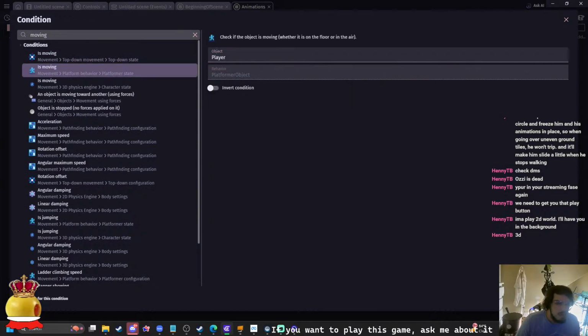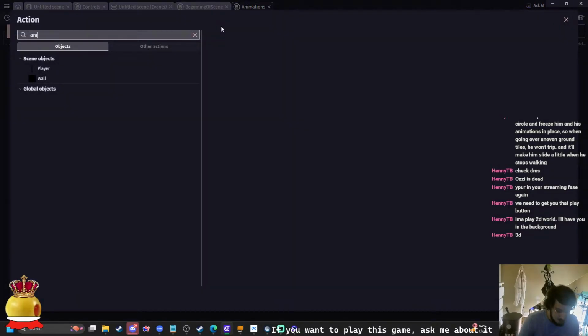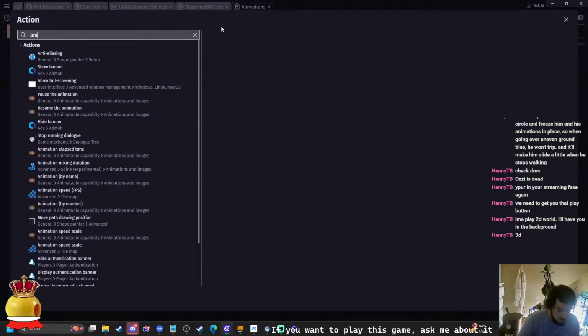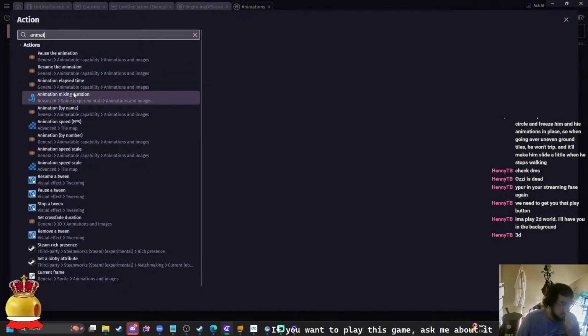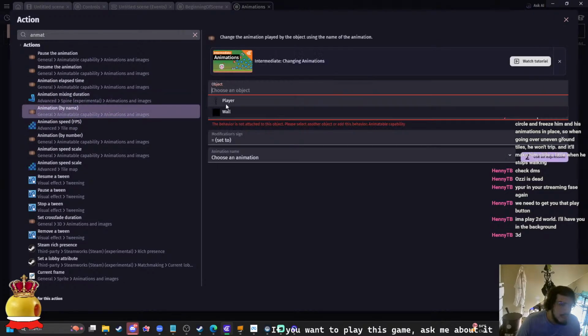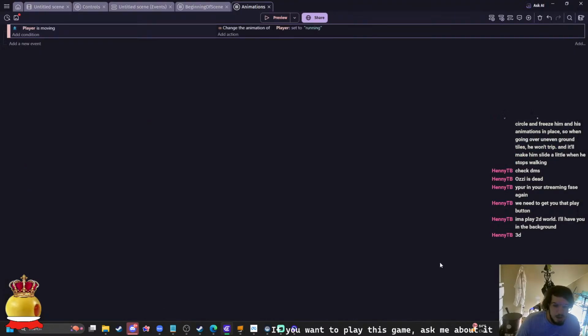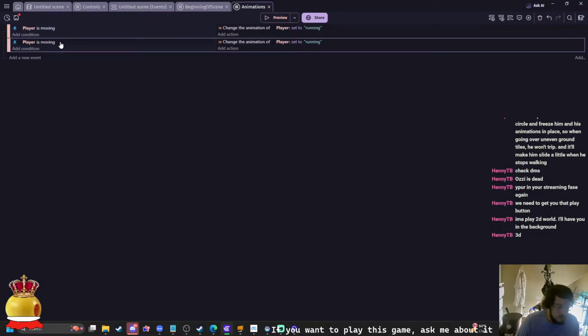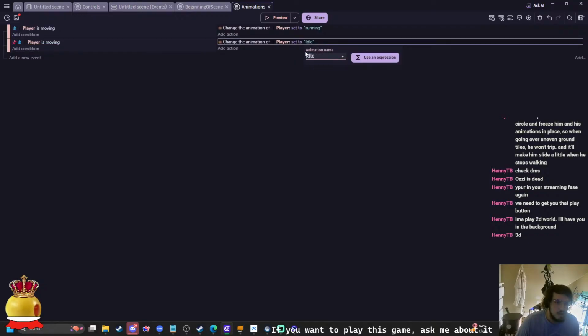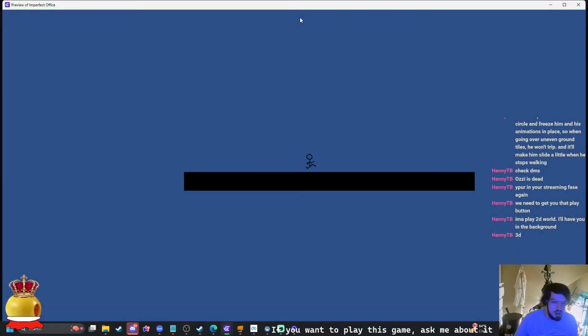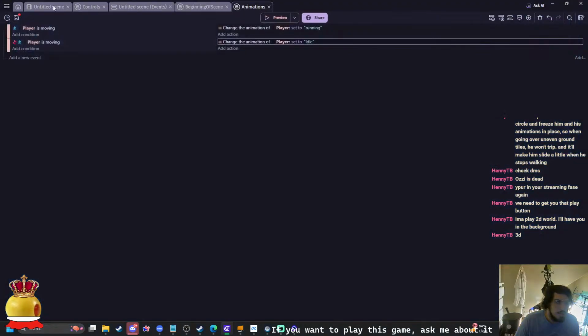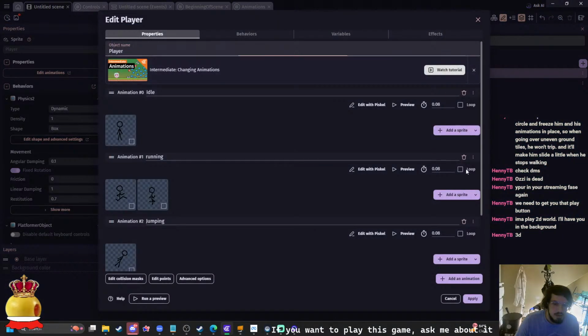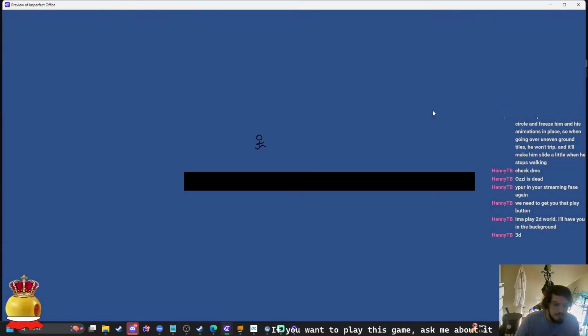Is moving, animation by name of player set to running. If the player is not moving, set to idle. It doesn't loop. Forgot to make it loop. Cool.